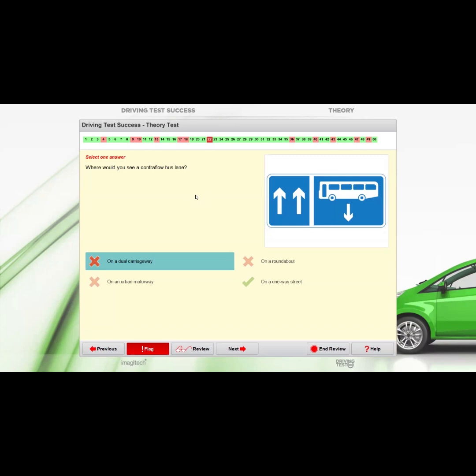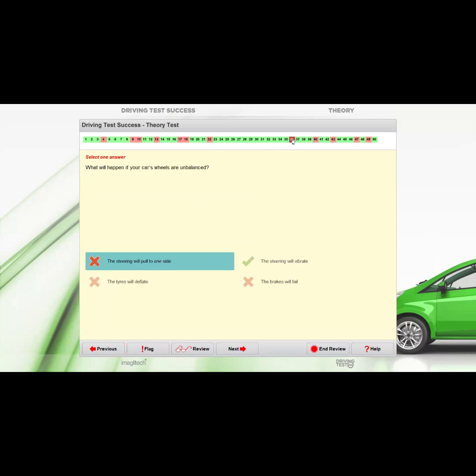And these signs are only found in one-way streets. You only find it in a one-way street because traffic's not allowed to come towards you normally. But what they do, for buses for example in cities, is make a lane for them. Because you're not expecting to see a bus coming towards you in a one-way street, they have to put a sign up to warn you about that. So the 2 things to remember are you'll only find the contraflow on a one-way street, and if you see arrows in it and they're asking you what kind of sign it is, look for the word contra. Arrows and contra go together. That's a quick way of telling.